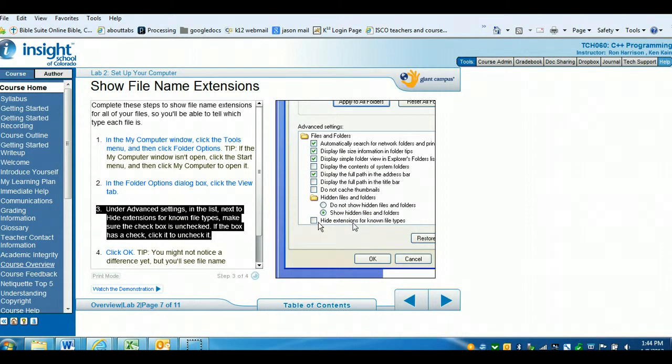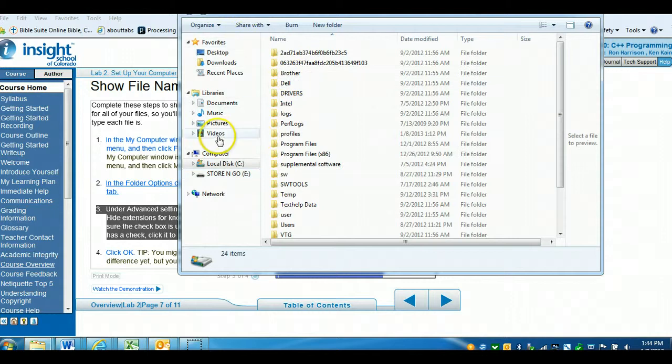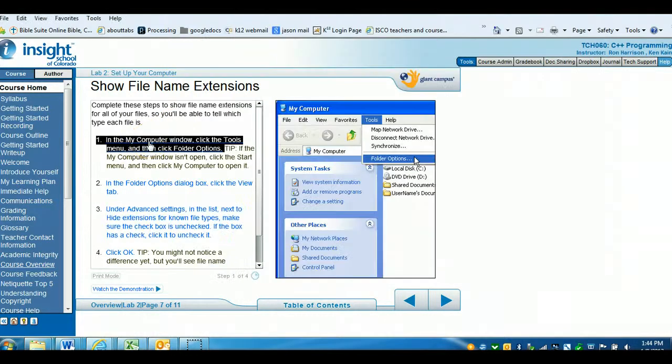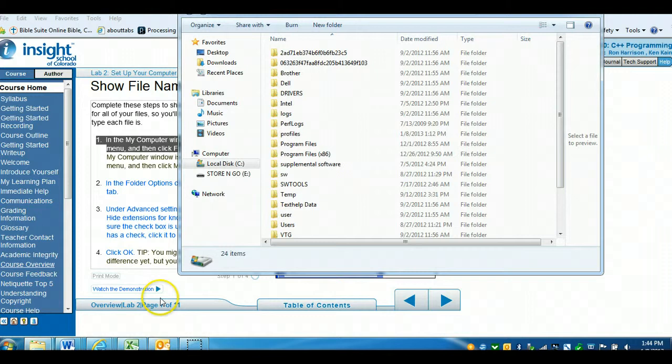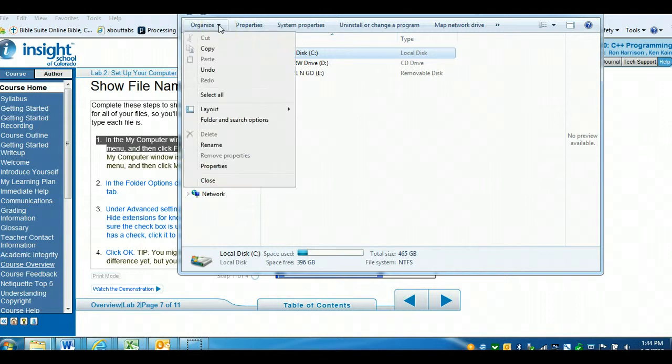So if I was going to do it on my computer, I would go to Computer, let's see, not showing it. Then Computer, Folder Options.